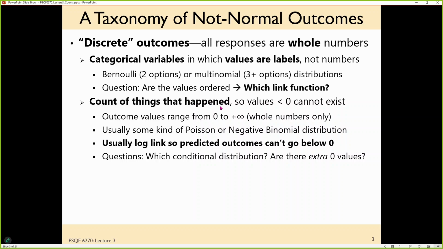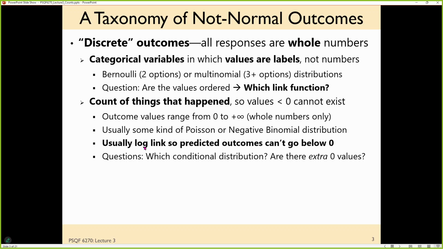What we're doing now is a count of things that happened. It's still considered discrete. So how many cigarettes have you smoked today? How many days did you stay in the hospital? How many times have you done this? These kinds of things. In research context, you might see something like amount of disruptive behaviors. How many times did you hit your little brother today? That kind of thing. How many times do I have to say, I just said that to my son before he does something. What did I just say?